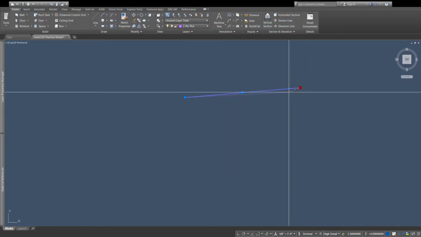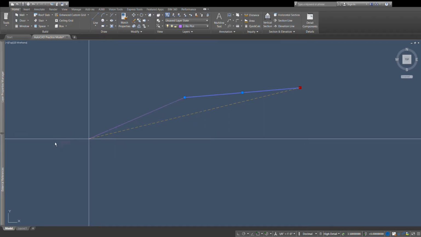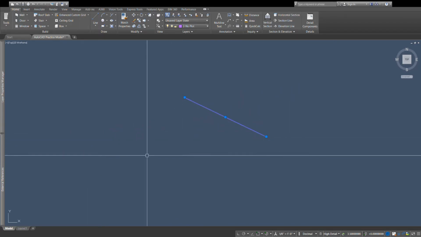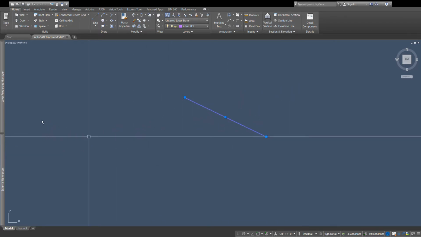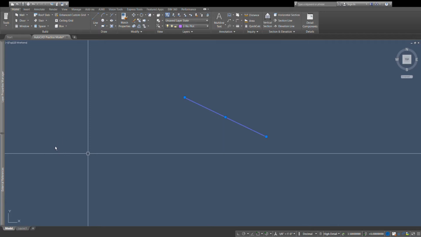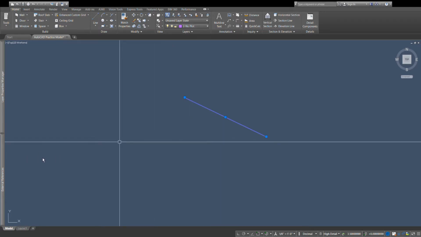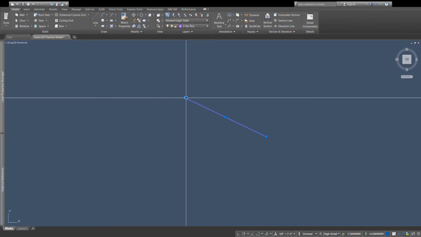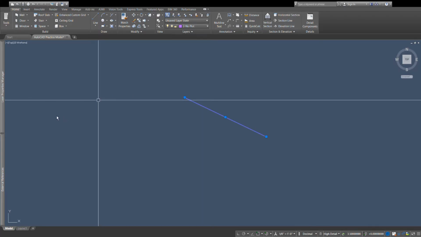So by changing this, I'm changing, look over here to see what changes. Every single thing changes on this list except for the starting point. Its ending point changed because that was what I moved. Its derivative changes, its length changes, and its angle changes. The only thing that didn't change is its starting point.